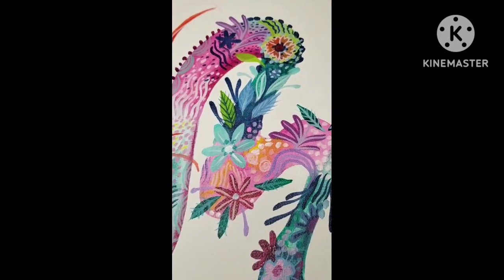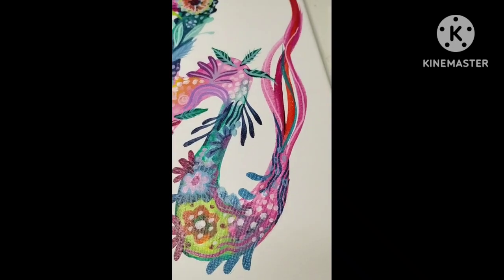At this point, I think my dragon is complete, and I will sign him and put a varnish on.